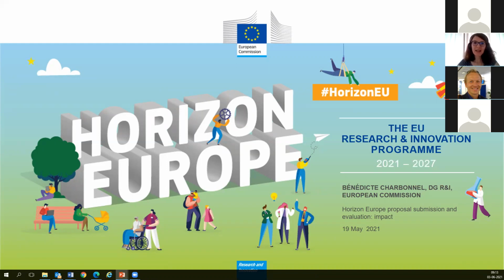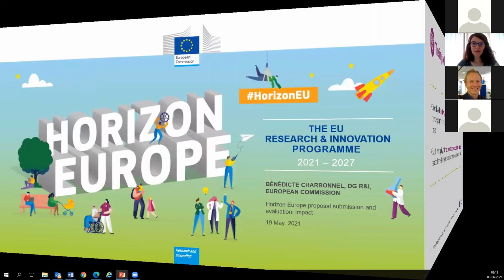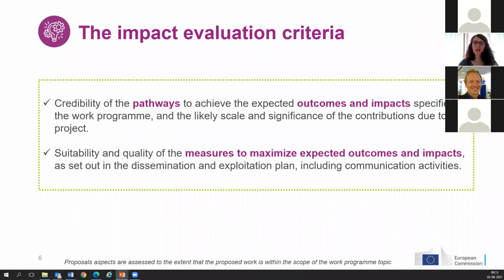So let me guide you through this presentation on impact under Horizon Europe. We can go to the next slide. Here you have the wording of the impact evaluation criterion. So this is what is requested from you when you're drafting your proposal, and this is against what your proposal will be evaluated by the independent experts in charge of the evaluation of proposals.